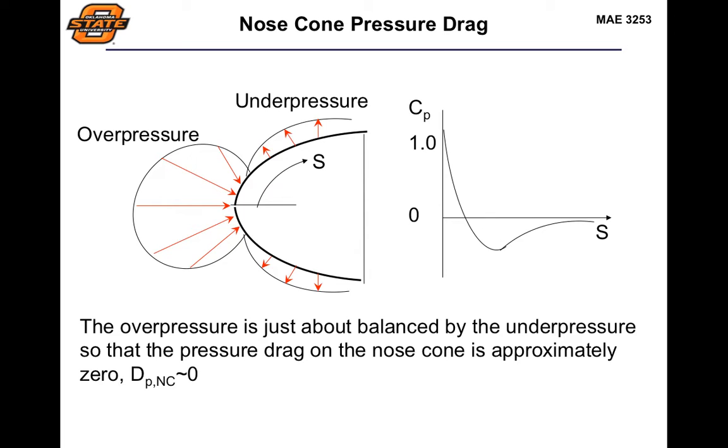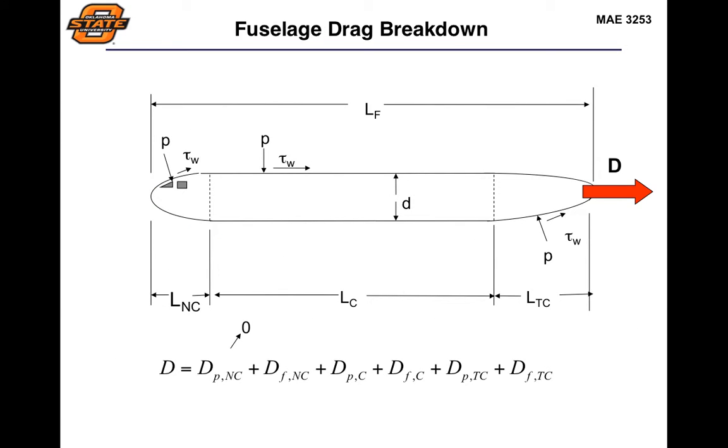From a design standpoint, that's really what you want to design for: try to make this section larger than this section. But at the very least, if you can balance this out, then you don't have to worry about the pressure drag from your nose cone. So the pressure drag value for that particular component, you can estimate to be zero. Likewise, if you look at the cylinder section, you have no separated area in here, assuming this is aligned with the free stream, so the pressure drag on the center section is also going to be equal to zero.